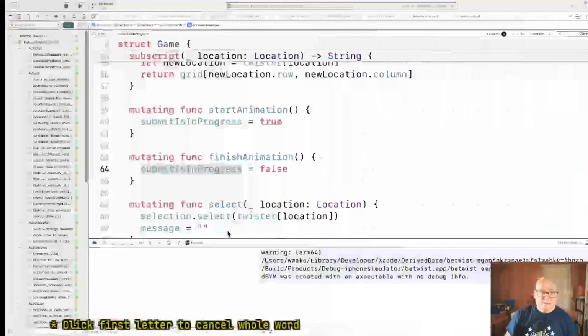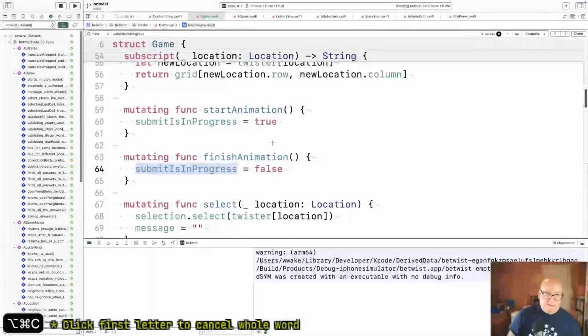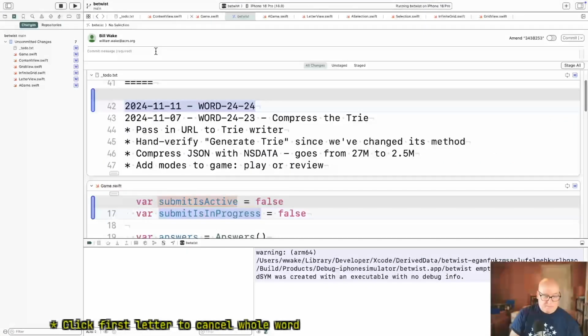Okay, I think we have that right. All right, so prevent select from activating when submit is in progress, i.e. animating is really the problem.